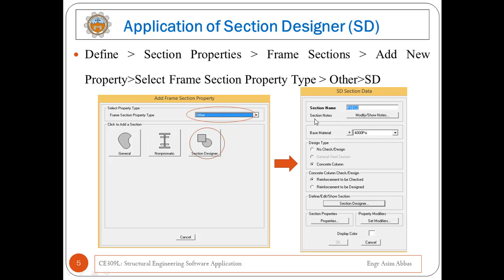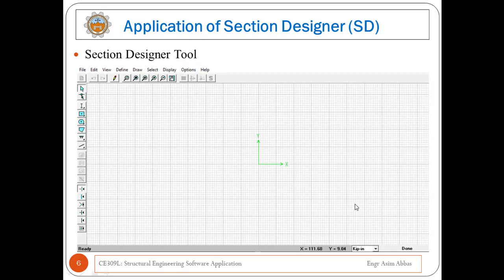Here you can change the section name, then select the base material of the section, then design type, then concrete column design and check and design option. Then you click on the section designer to open the section designer tool, and you can also check the section property and section modifier. Once you click on the section designer, this window will open, and in this window you can draw or model your section.